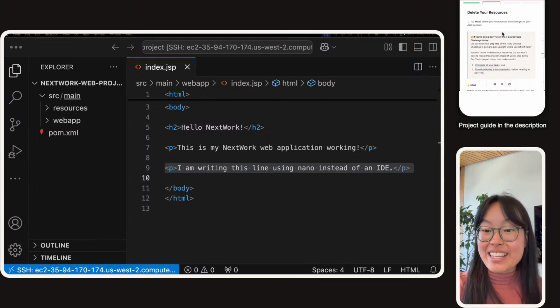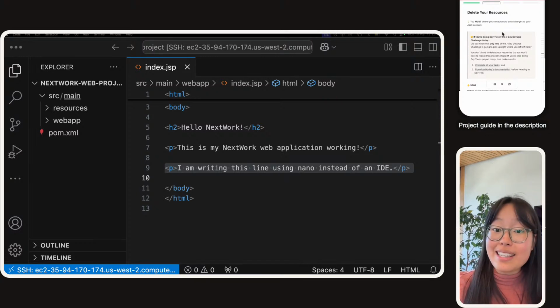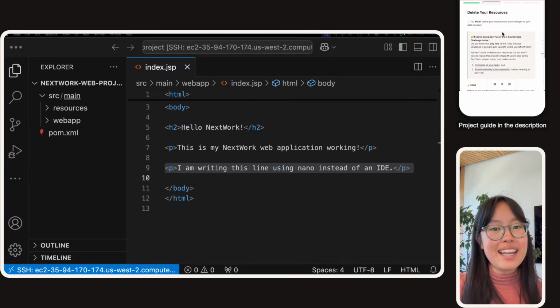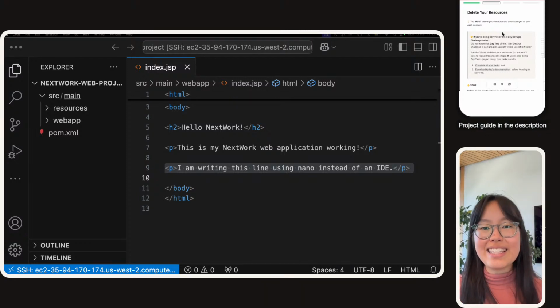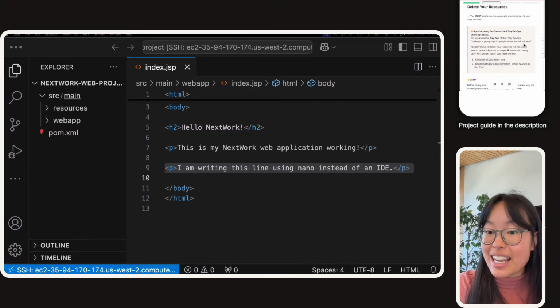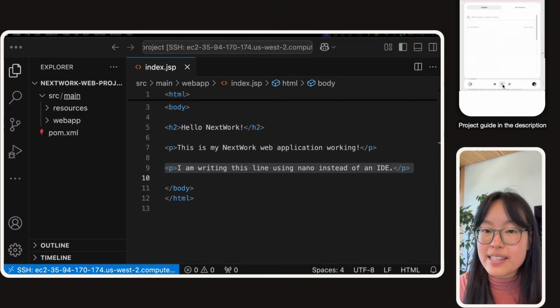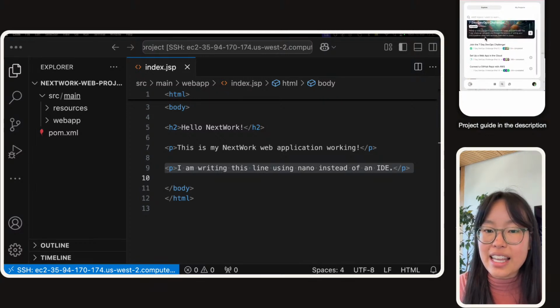Okay, here's the wrap up for today's project. Let's make sure we delete all of our resources, and just know that if you're doing day 2 of our 7-day DevOps challenge, if you want to do that today, you actually can. The project for that is already available inside the Nextwork platform. All you've got to do is search GitHub. So if I were to search this, I can find the 7-day DevOps challenge, and I can click on the next project here, which is to connect a GitHub repo with AWS.